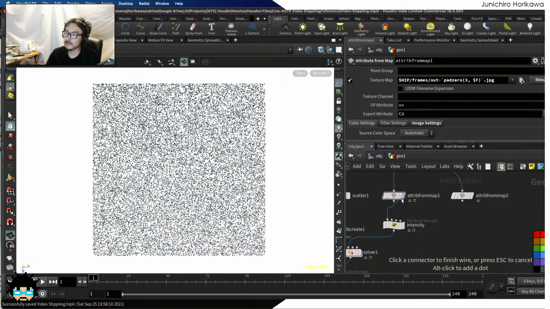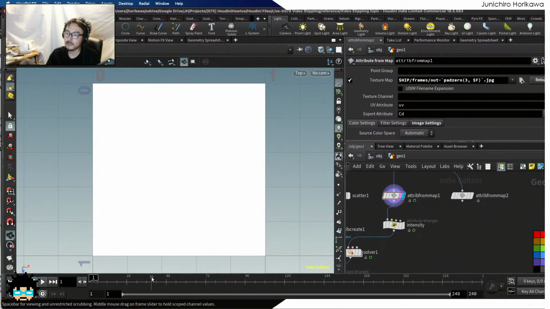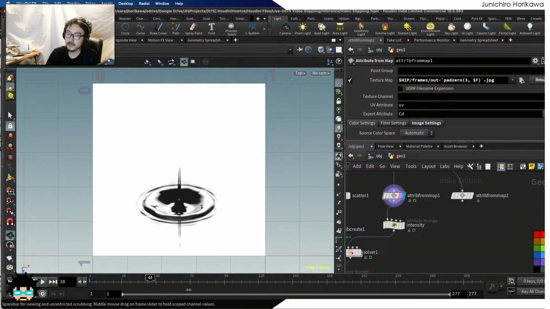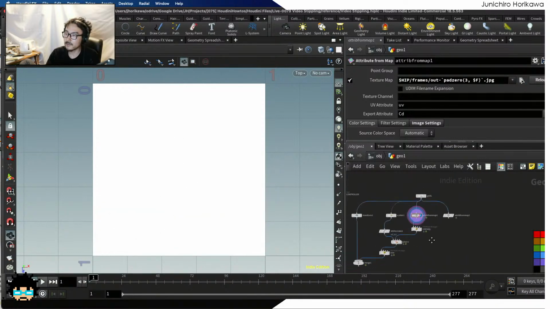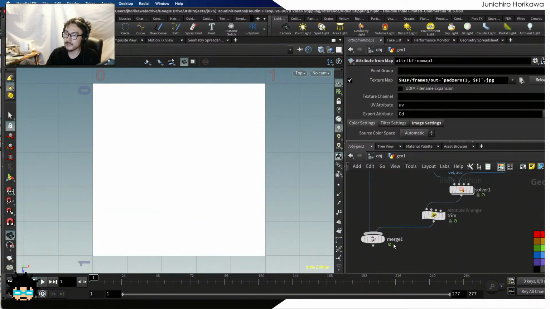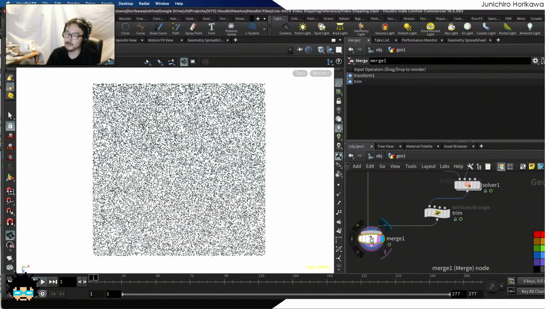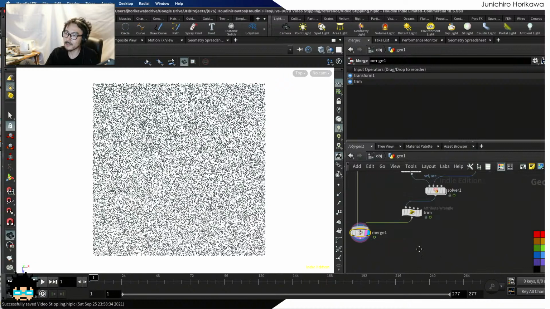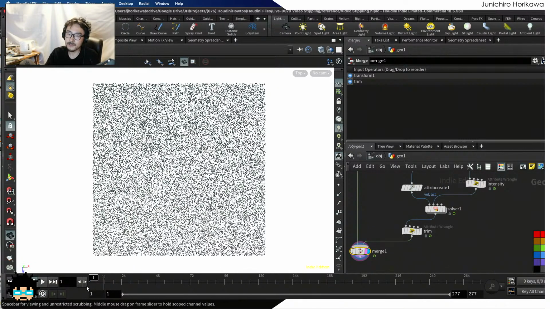Okay, let's check it. Alright, now I can get all those images. It's until 277. Alright, so now it's time to actually see how the point changes based on this frame sequences, if I need to do any extra things.